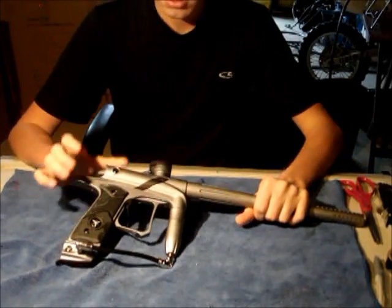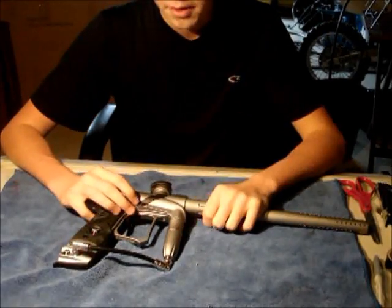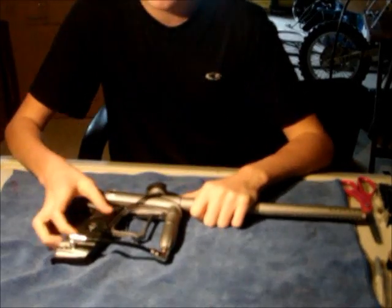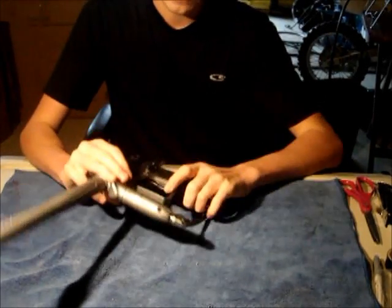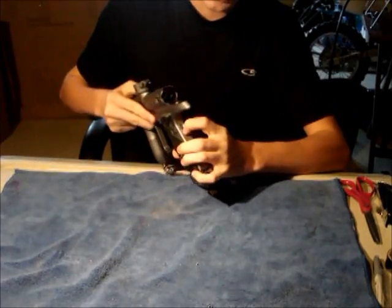Some other cons is that the bolt will stick if you don't lube it right. And Dangerous Power also has updates for the internal O-rings. So, bolt stick, pretty bad problem. I know it kept my brother from playing a couple games with this until he got it fixed. But overall, it's a nice gun, you know, $200.